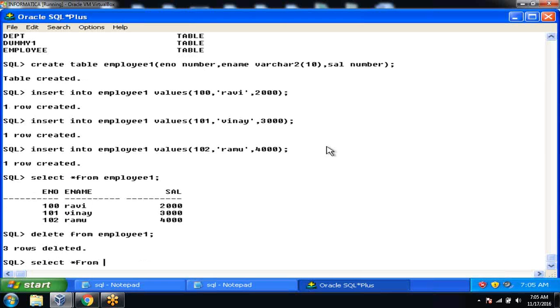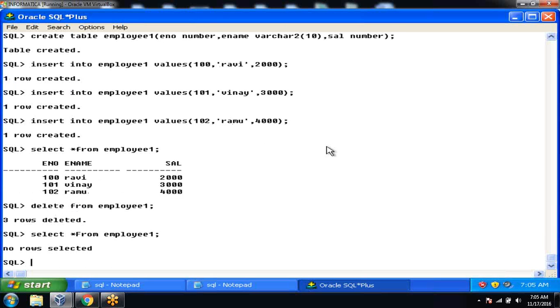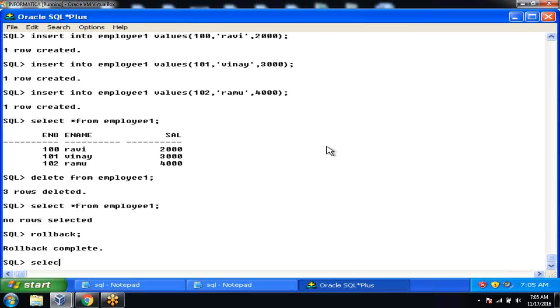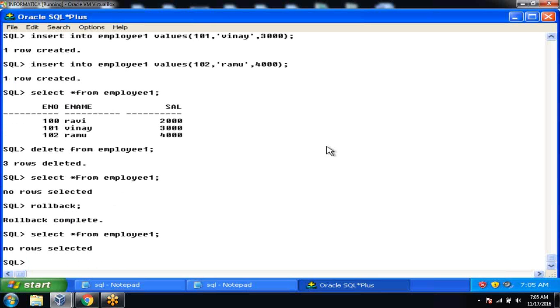Now select star from employee1. Even if you execute rollback and select star from employee1, no rows selected. Rollback means to get the previous state, but we are not getting it. Why? Because you need to apply commit operation first, commit and rollback.